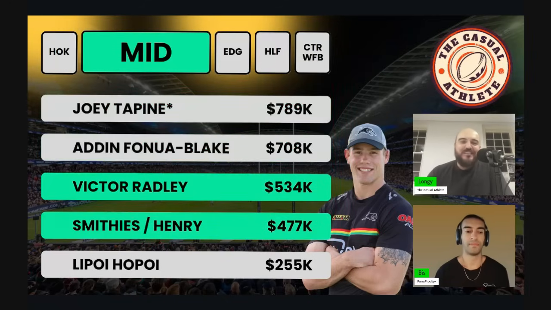Mid-ranger is actually a bit more exciting. So Victor Radley, Morgan Smithies, and Liam Henry. And I've put Smithies and Henry together because they're the same price. And I think they're actually two of the most fun options for this week.